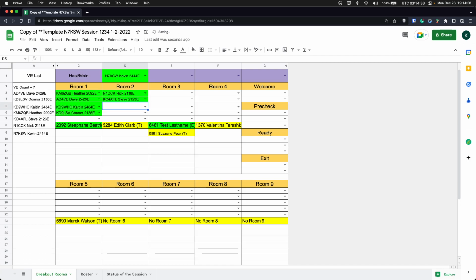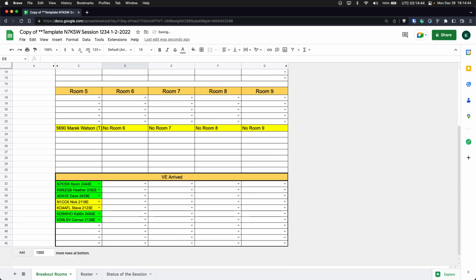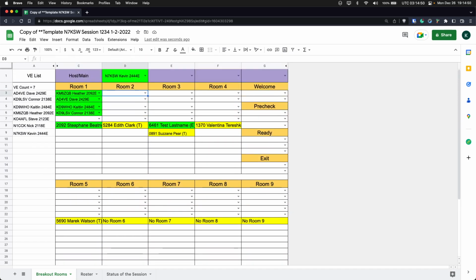AFL. Took me a second. And populate them that way. You can also, in that kind of situation, simply copy and paste the name and paste it without formatting in there.